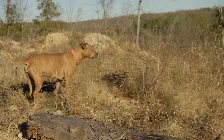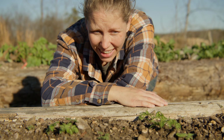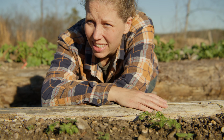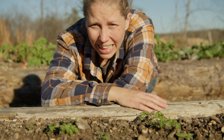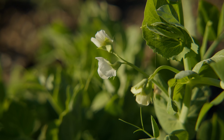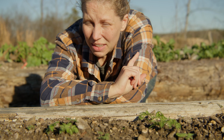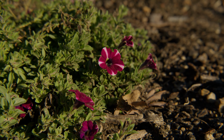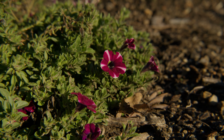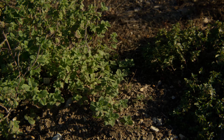I can't even tell if I'm in focus staring into the sun, but I'm out in the garden and I still cannot get over the fact that it is the middle of November and I have fresh food growing. I have sweet peas. Behind me I have some radishes. Still have some turnips over there that are wonderful. And even though we've had frost, I still have some petunias in bloom, and my apple mint and my chocolate mint are still going strong and good enough for tea.